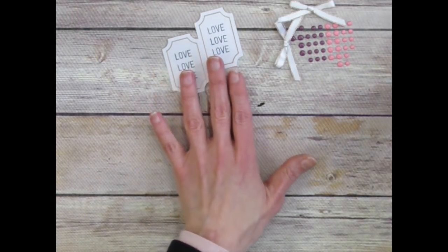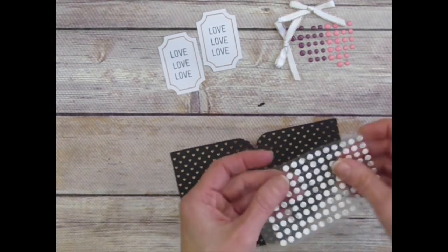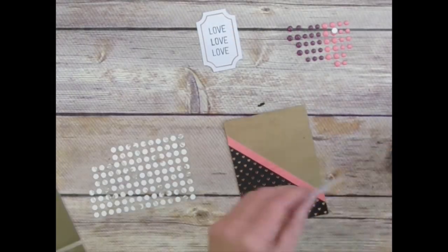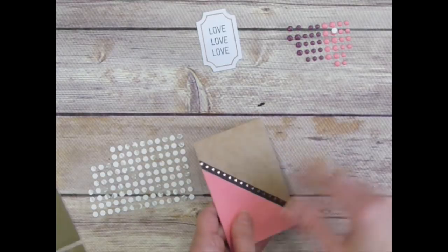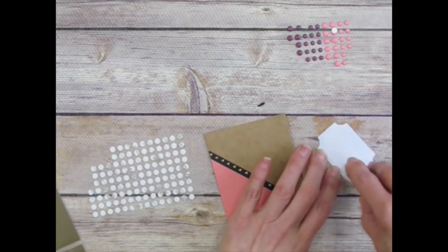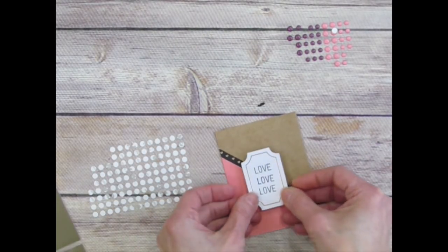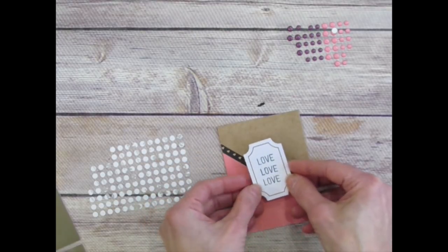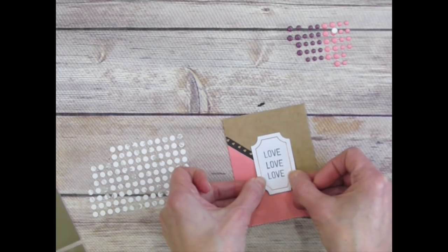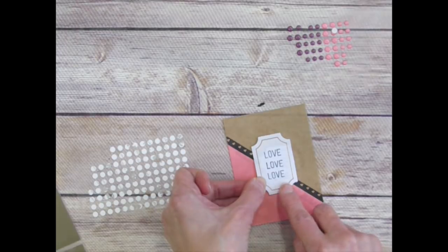Now we'll grab our glue dots and our adhesive, and we'll stick all of these pieces on. Let's start with the heart. When you're adding these, make sure that you're looking at the sides of the whole piece here, the top and the bottom and the sides. When you center this, you don't want to be thrown off by this diagonal line here. So I'm looking at the outside edges to make sure that I have even space at the top and bottom and on the 2 sides.